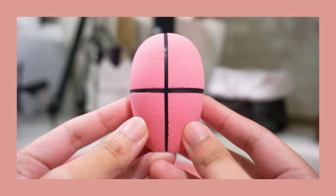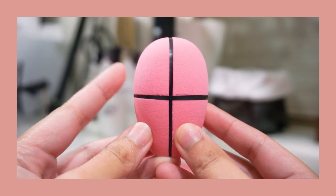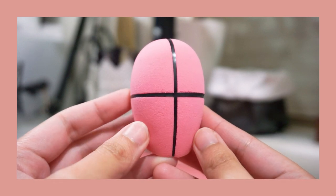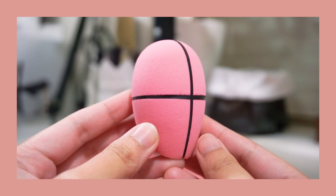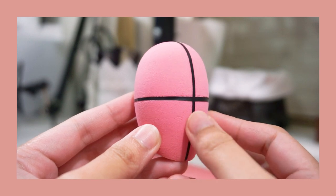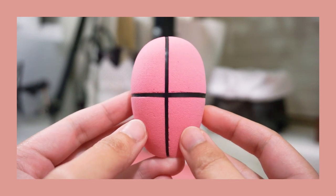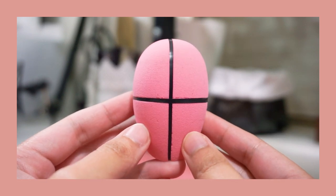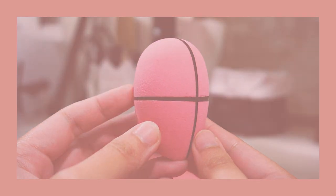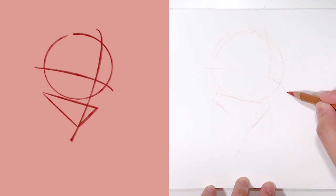I then add the guidelines, such as the vertical center line. In my tutorial video I explain why this line isn't located on the center of what we just drew — it's located on the actual center of the face. So if this person is looking towards the right or left, that center line shifts as well. Since she is facing to the right in the reference image, the vertical center line has shifted towards the right.